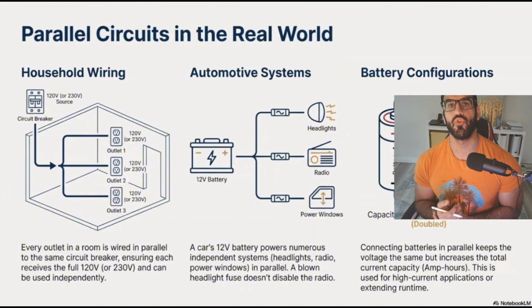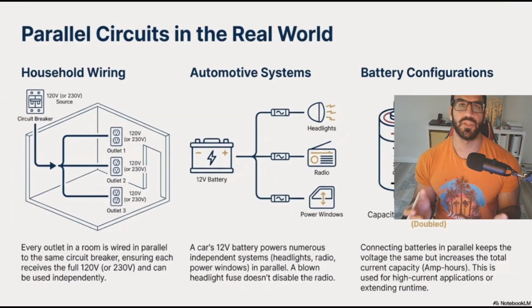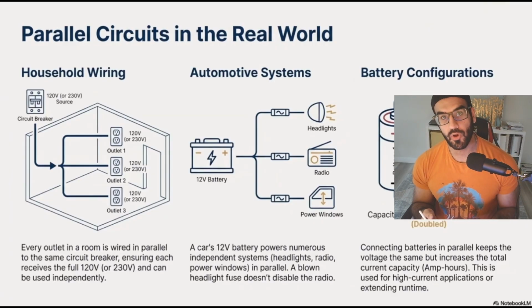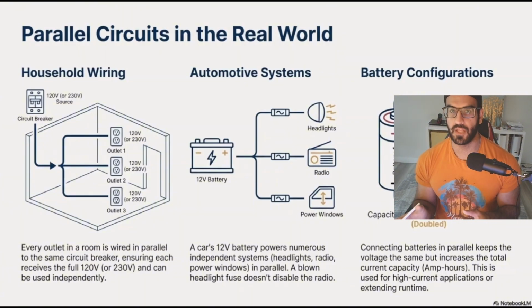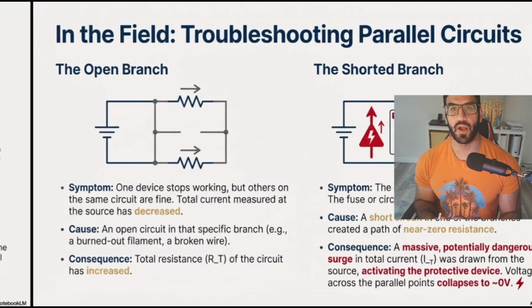And what would happen if you have two batteries side by side? They are going to help each other. It means that they're going to produce more current for you, but the voltage is still going to be the same. If one of the batteries dies, or if something happens to one of the batteries, another battery is still there as backup for our work.